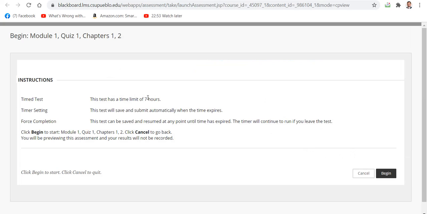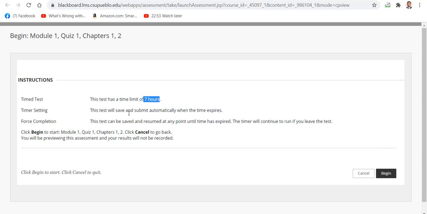If it is 7 hours, what does that mean? Can you do 1 hour today, 1 hour tomorrow, 1 hour the day after tomorrow? No. Whenever you start, you must finish within 7 hours. Within 7 hours, you can sign off, go away, and come back. But if you go away and come back, that time will be counted. That means if you studied 1 hour, submitted 3 questions, then took a pause, went to the washroom, and came back after 1 hour, that 1 hour is already gone. The time will start from the 3rd hour. So you get a total of 7 hours to complete, but you should not need 7 hours. I just gave more time so that you can do it in a relaxed way.